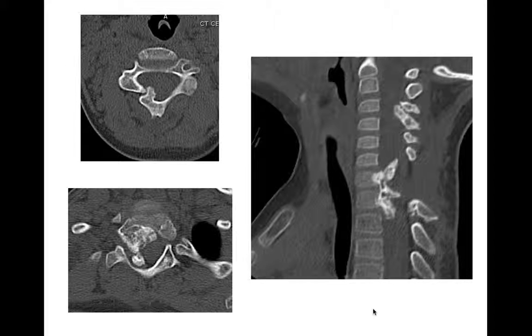This was not a lytic lesion in this case, but just to show you that osteochondromas can occur in the spine and the vertebral bodies as well. Bad place for an osteochondroma, as you can imagine. Here you see this exostosis. It's in continuity with the marrow and the cortex, extending into the vertebral canal, quite extensive here on the sagittal plane. We see it. You can imagine the cord is not quite so happy.